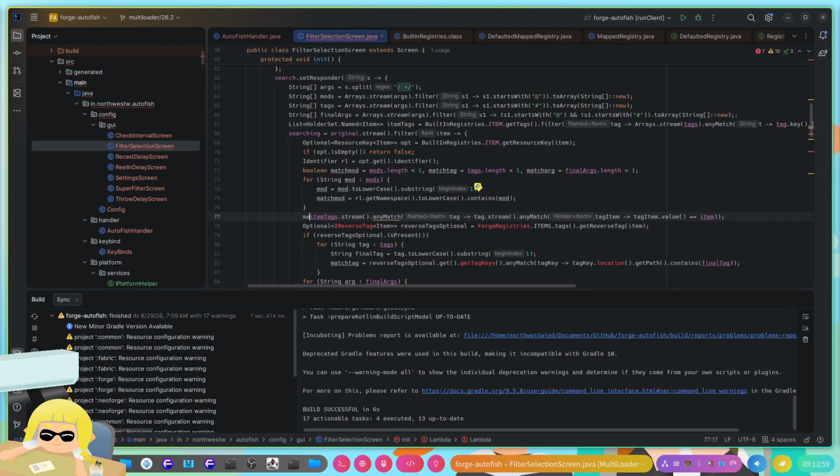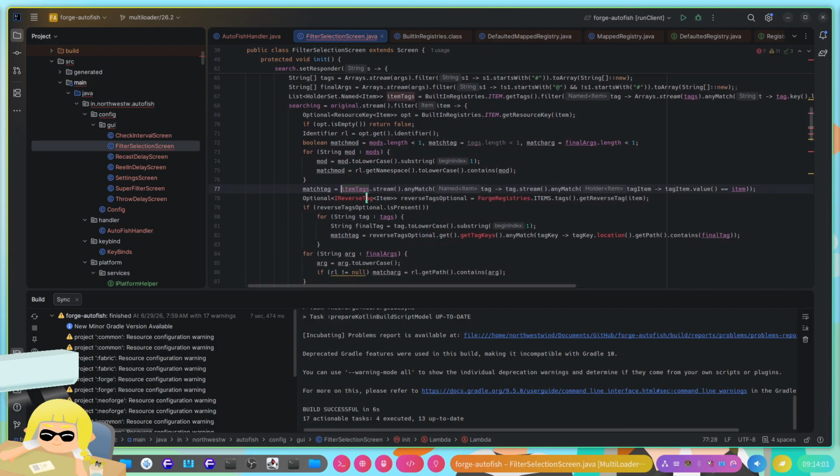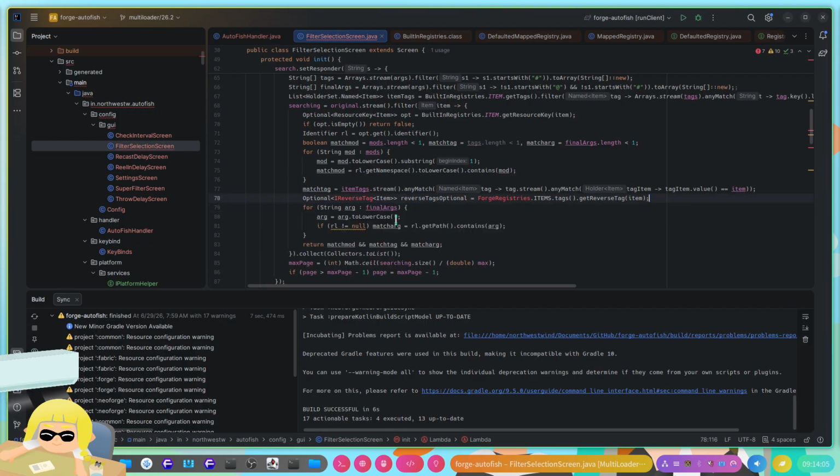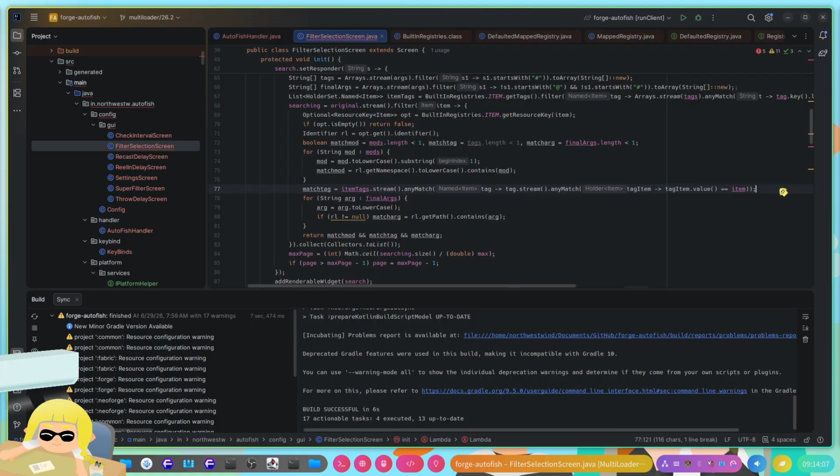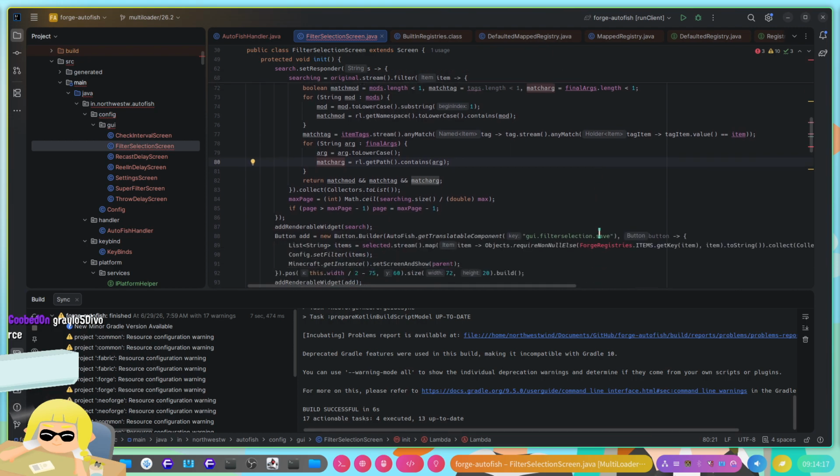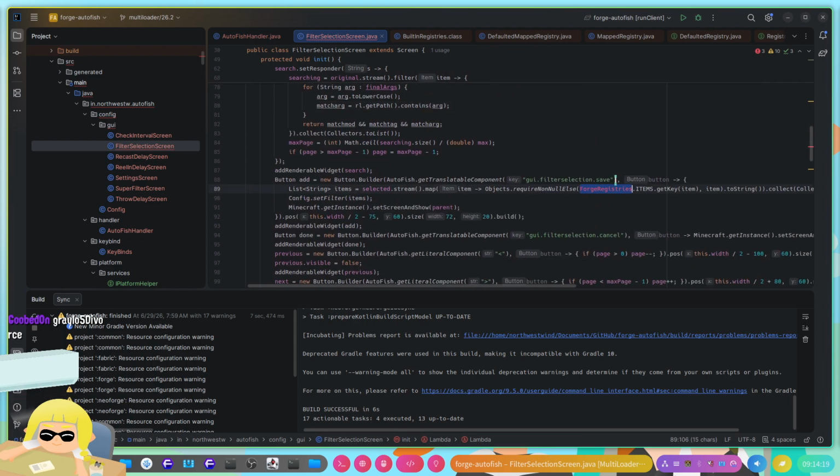And then we put this in the match tag. Most inefficient way to do so, I'm pretty sure. Okay, and then lastly match arcs. We're fixing it. What's this here?